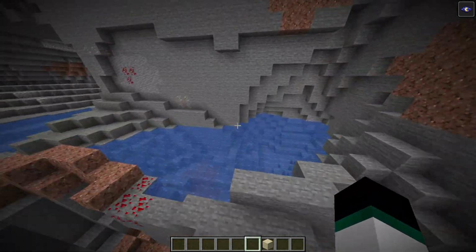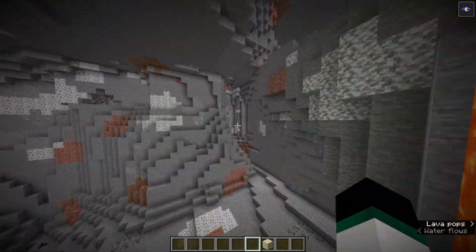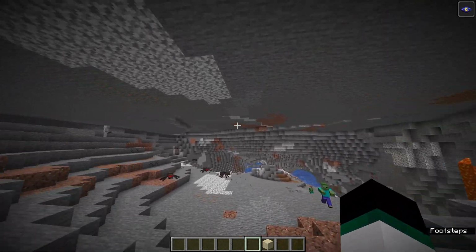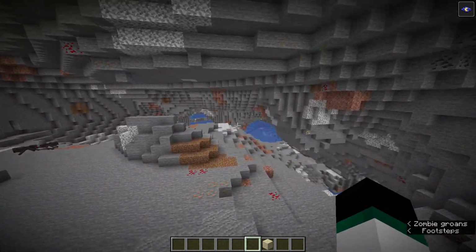I think the bigger caverns are a lot more common now than the old spaghetti caves, but they might balance it out more in the future, who knows. As you can see, there's some really weird terrain generation going on right here. Look at this. What is this right now? This is just a massive ceiling of stone.